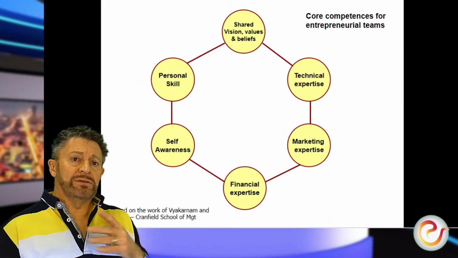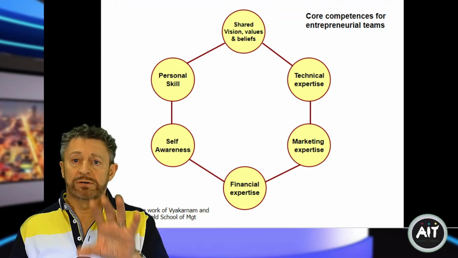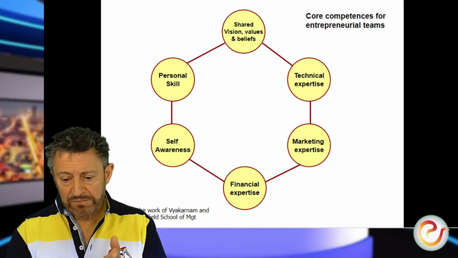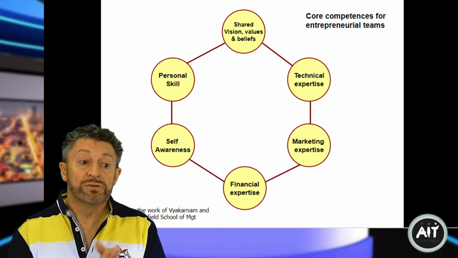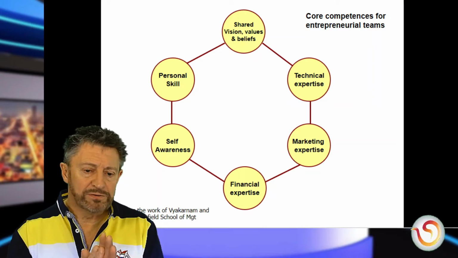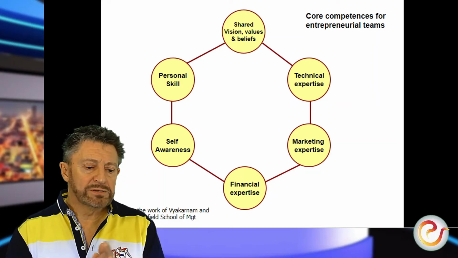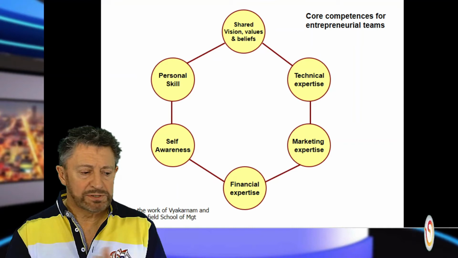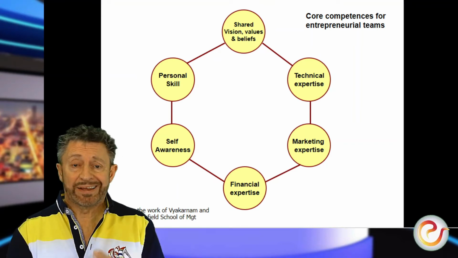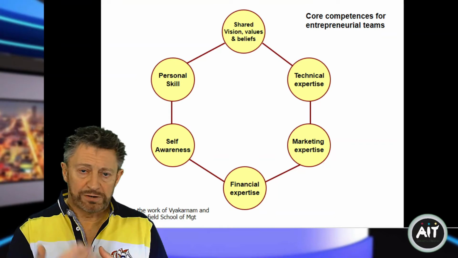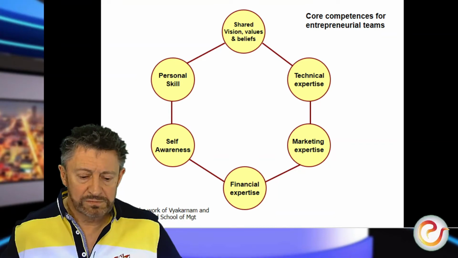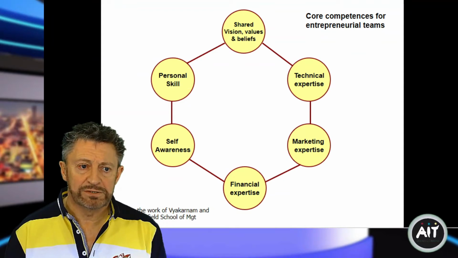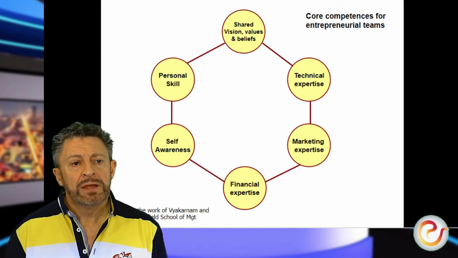So there's a concept here we talk about: core competencies for entrepreneurial teams, or core competencies for teams. This is based on some work from the School of Management, Cranfield University in the UK. Cranfield specializes particularly in operations management and supply chain management. It was originally a military academy for officer training, and eventually was handed over and became one of the better universities in Europe, to say the least.